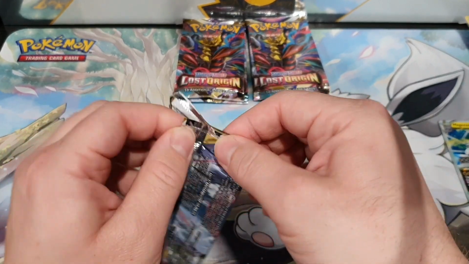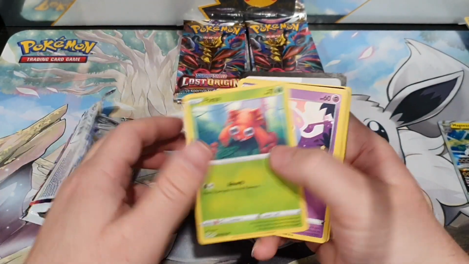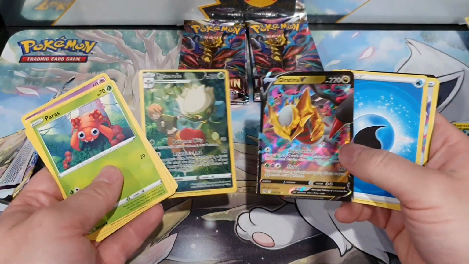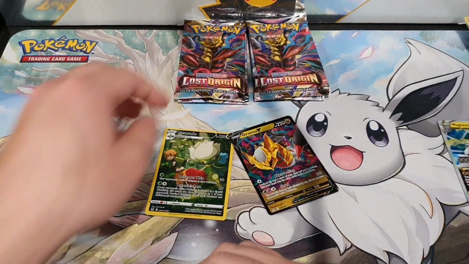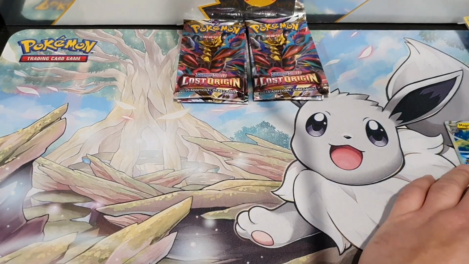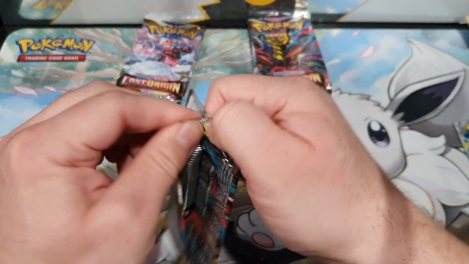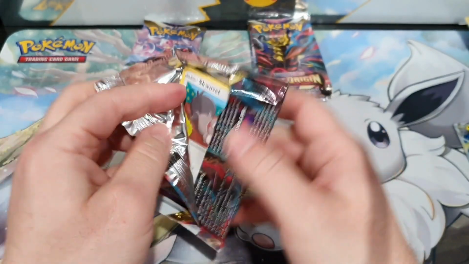What else can we get before we finish up here? Save all the fun, different stuff for last, aren't they? Roserade, Giratina. It's three hits in a row. Four hits out of three packs right there, isn't it? All the stuff's at the bottom. Any alternate arts hiding? Alternate art would be a lovely way to finish this video.